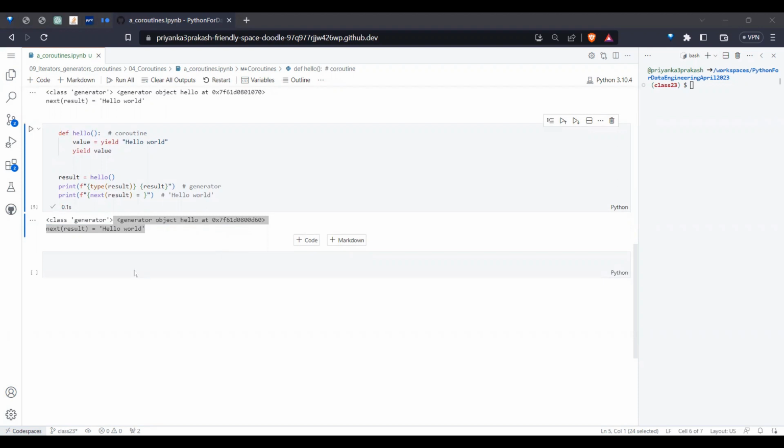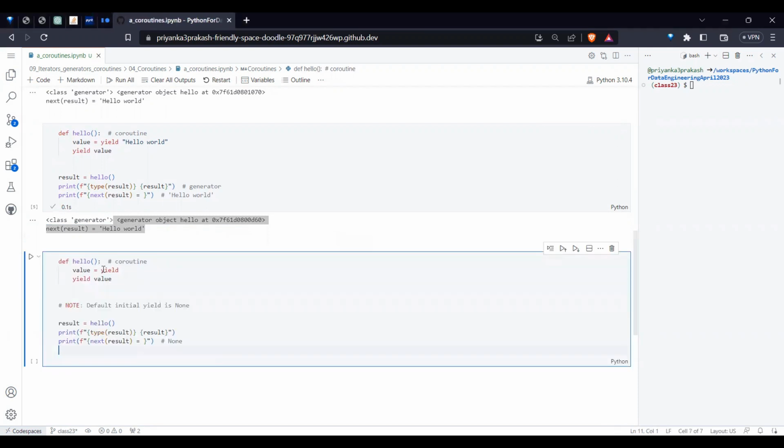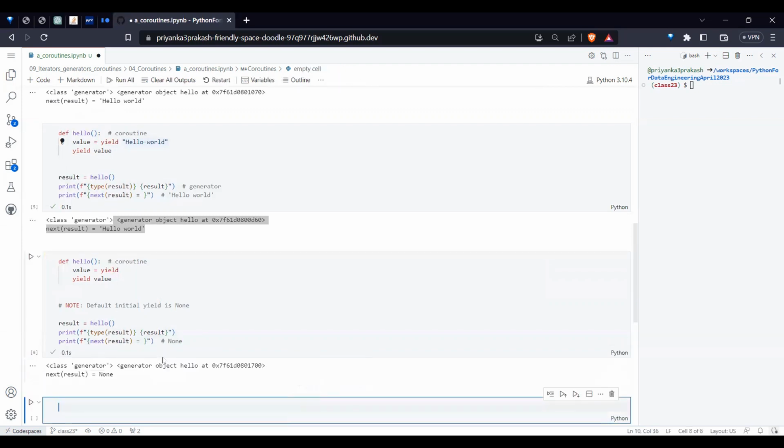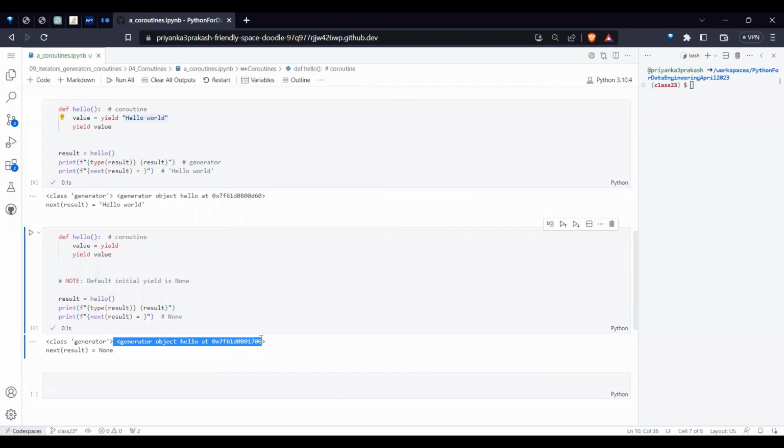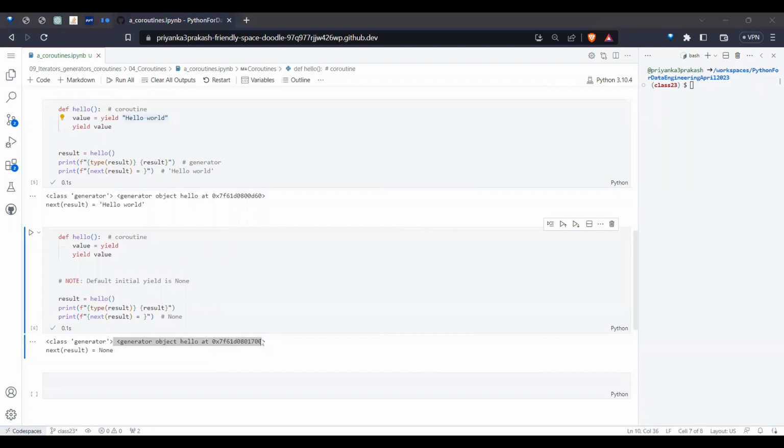At the same time, if I create it like this, I am not assigning any value to it, but the yield result I am assigning to this variable, and then I yield it again. First you get the value from yield into a variable, and from that variable you yield it again. This is also a coroutine. These two cases are coroutines, but if you ask the type, they are generators only. Sir, something interesting, something confusing, right?